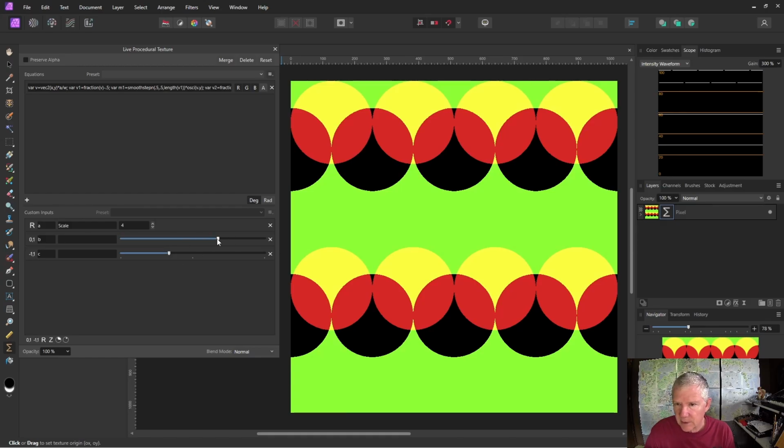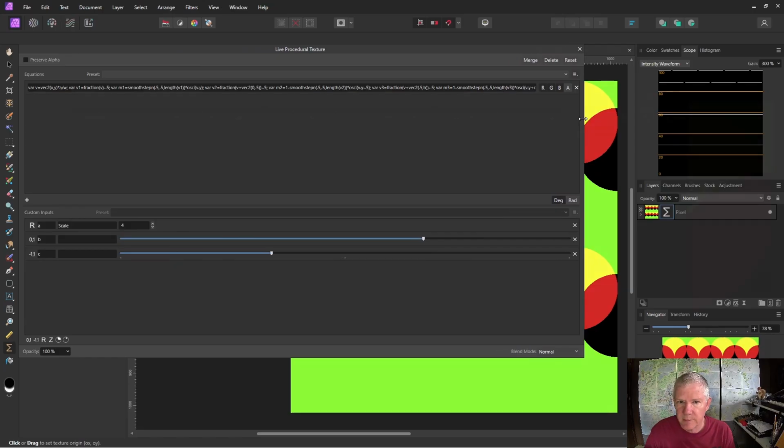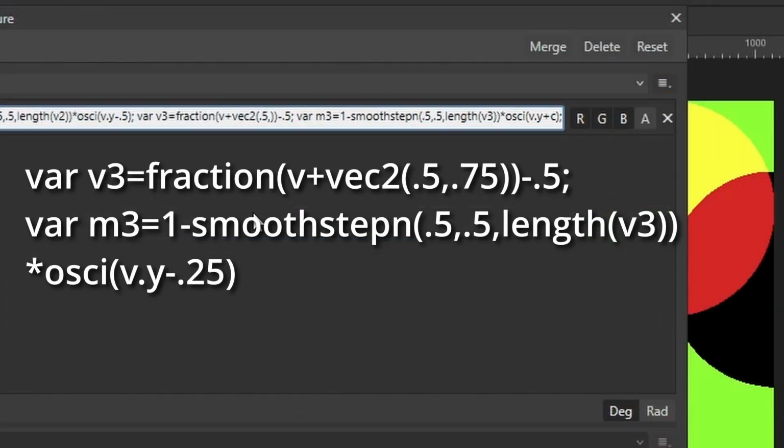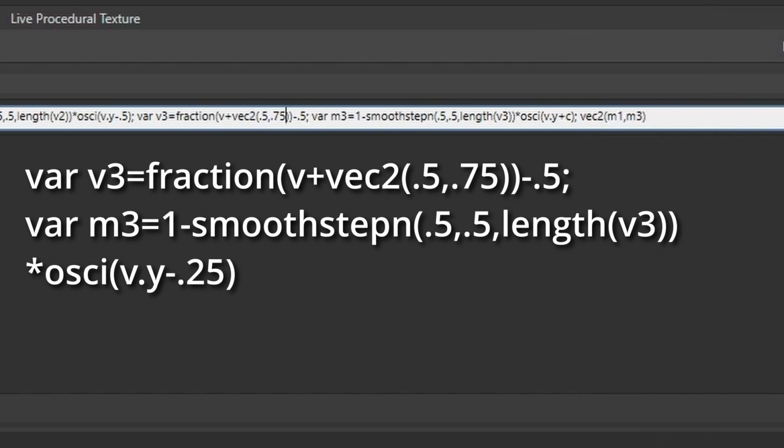So this one is up plus 0.75, and this one is back 0.25. So I have a plus. So for B, I'm going to change that to 0.75, and for C, I'm going to change that to a minus 0.25.